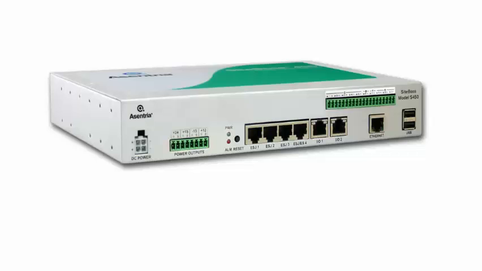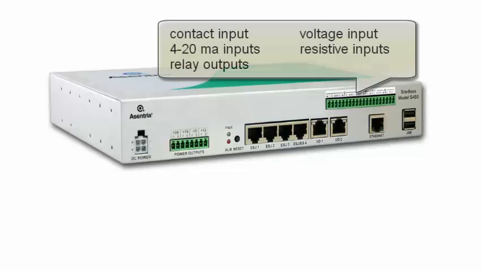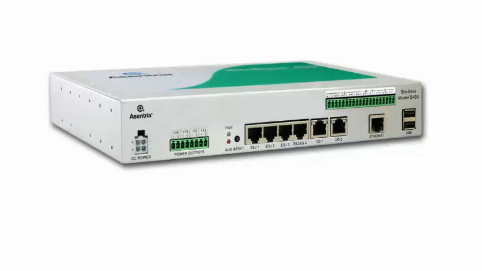The I/O bus above the main board contains 10 I/O points, which are customized in several popular configurations for contact, voltage, 4 to 20 milliamp inputs, resistive inputs, or relay outputs. The current 450 supports 10 I/O points, but an upcoming revision will support a second mezzanine I/O board for a total of 20 I/O inputs.